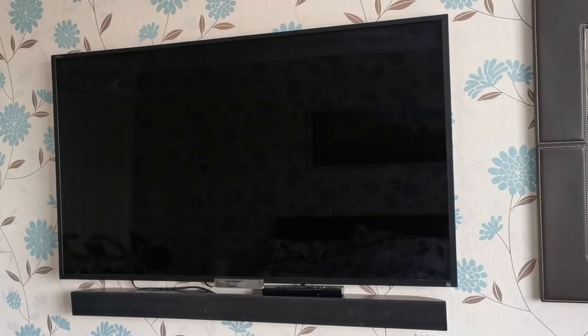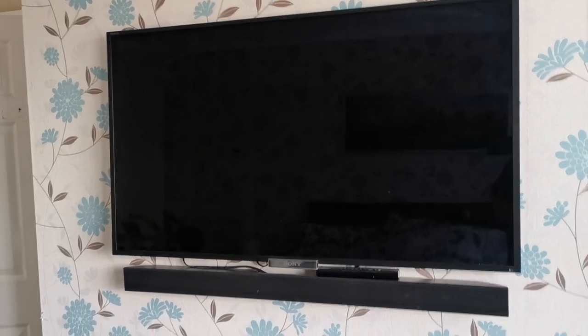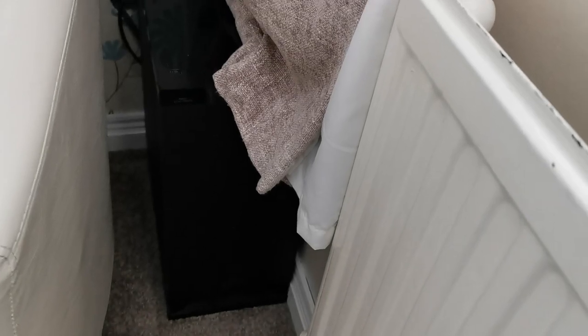So we're going to change this TV, which is a KD46W905A. I think it's around about 2013, this model, and at the time it was one of the best LCDs you could get, being with the tri luminous models. And the soundbar as well, which has an active subwoofer down here. All your HDMIs and everything go into that.